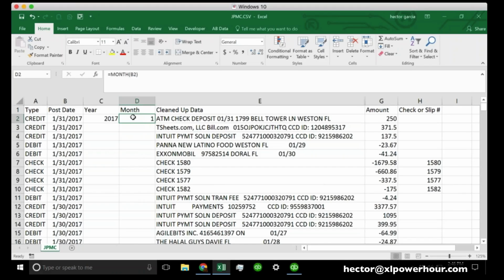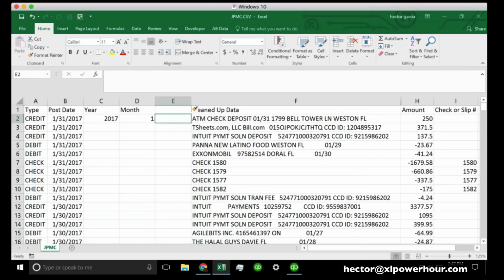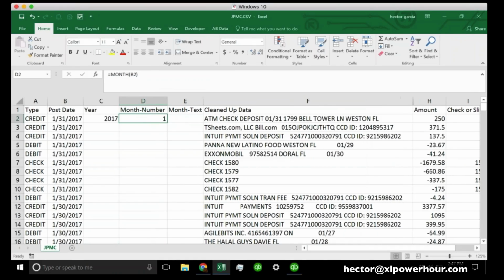So whenever the date's represented in a number, I may want to keep it as a number. That's possible, or I may want to convert it to text. So I want to show you with another column how we convert that to text. I'm going to call this one month text, and the other one month number. And trust me, when I'm doing pivot tables or importing data, this stuff comes in really handy.